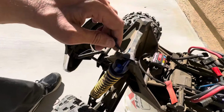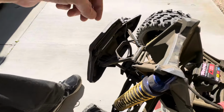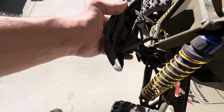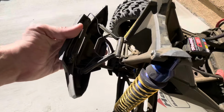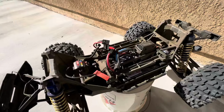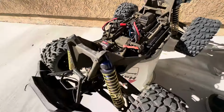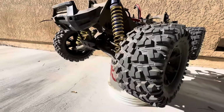Damage was we ripped this front light and this front bumper, the screws stripped out. Other than that, everything looks all right. Let's clean it and see what else we broke.